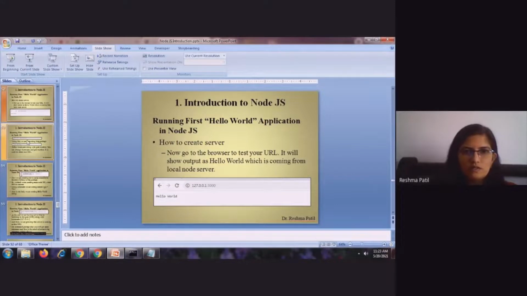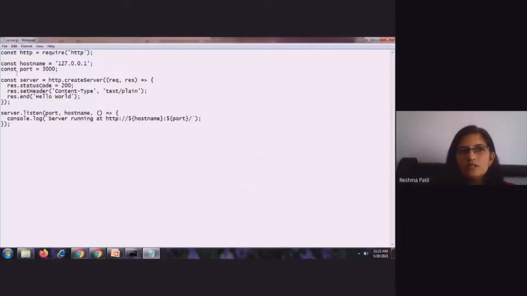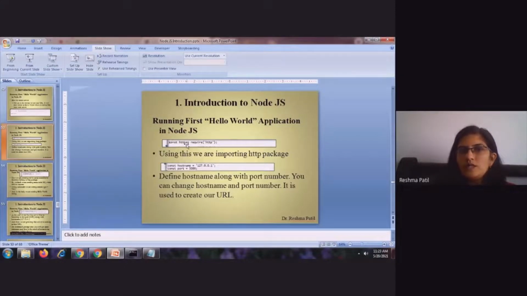Now they have given the explanation of the code which we have written under this server.js file. One line by line I am giving the explanation. First is const http is equal to require http. Require means as we write in C++ hash include, require, which package you have to use, that you will write inside this, and that package is required. That's why required function is there, require in bracket http.